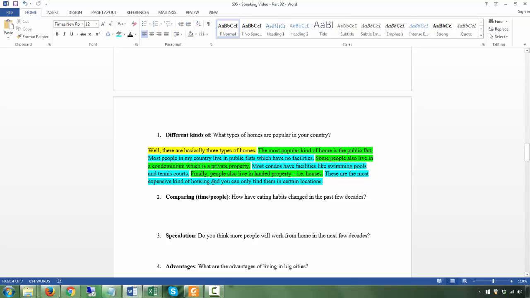I mean, most of these sentences, except for this one, this one's a conjunction, so this is more of a complex sentence. Actually, this is a bit more complex because you use a relative clause here. So this is considered a complex sentence. But anyway, we want to see complexity. We want to see variety. And so this is a good answer with good grammar, complex grammar, even though there is no outstanding vocabulary. But we will get to that. Remember, you don't have to have that outstanding vocabulary, that less common vocabulary, and that idiomatic vocabulary in every single answer. That's not necessary. Okay, so this is the first type of question.